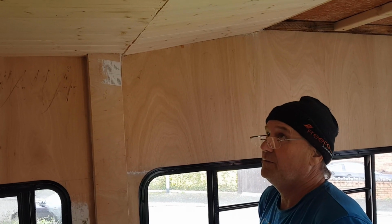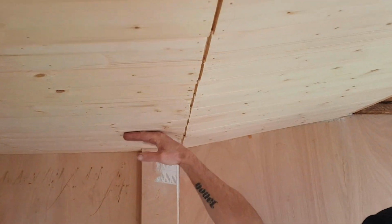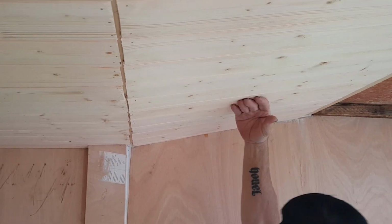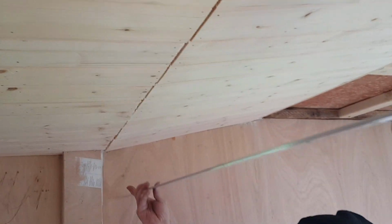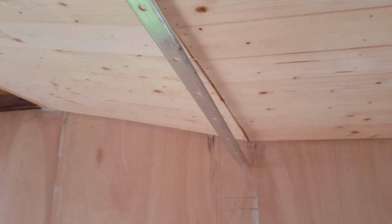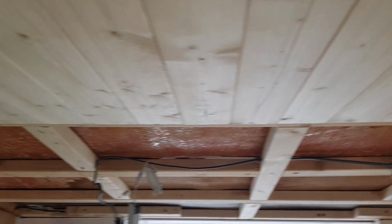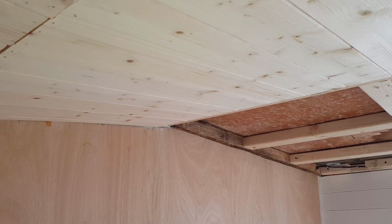Okay, Rob, so just so the viewers are aware what we're doing, can we just explain where we are? We've come to the first level, this being the first level and the second level being just behind me up here. We've now cladded that at an angle, as you can see, and the jointing strip. Got to cover that joint, haven't we? Yeah, we're going to cover that. Make sure that doesn't drop down and hit your joint, like that, across the top. And then we use stainless steel screws to actually fix that in as well. So it covers the joints up, and then there will be another one doing the same again going there, and another one where you make the front top bedroom as well. So brilliant. Oh yes, coming together.